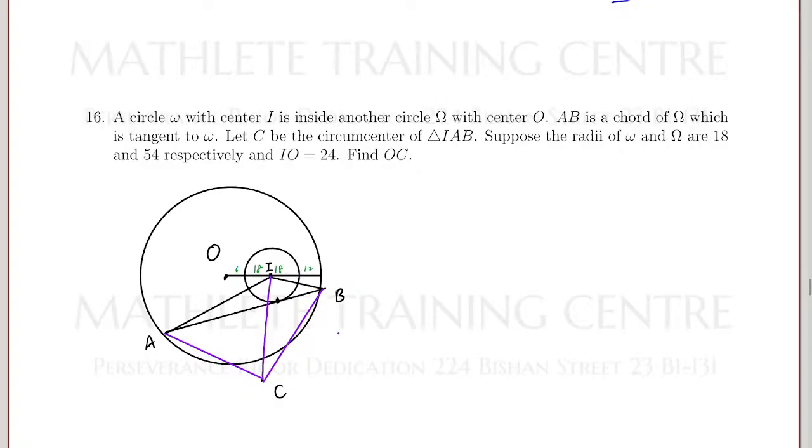But it is at this point that the geometry part of the question ends. Okay, maybe there's still one more. Let me draw one more thing. There's still one more result from geometry, which is that because it's the perpendicular bisector of AB, it will pass through O as well. Okay, so OC is a straight line, perpendicular. Okay, so this is what the diagram looks like.